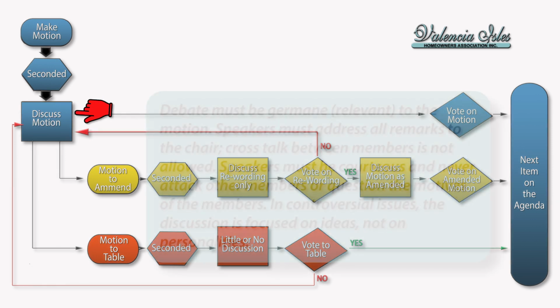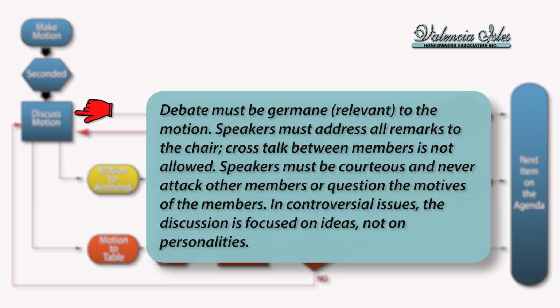So let's talk a little bit about discussion. There are some procedures in this regard as well. First to speak should be the person who made the motion. Normally, he advocates for the passage of the motion by giving his reasons for supporting the proposal. After he speaks, any other board member that wishes to speak must seek recognition by the chair, usually by raising one's hand. And when so recognized, they have their opportunity to speak on the matter.